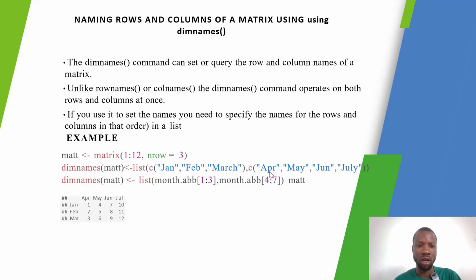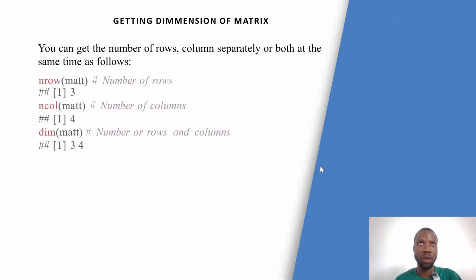So you see what you have to know. The dimension is row times column. The values that I started with here are going to be on the rows: January, February, March. And another set of values is going to be for the columns. This is row times column. If we say dimension, understand that the row comes first, followed by the column. So when getting the dimension of a matrix, you can get the dimension of rows and columns separately, or both at the same time.